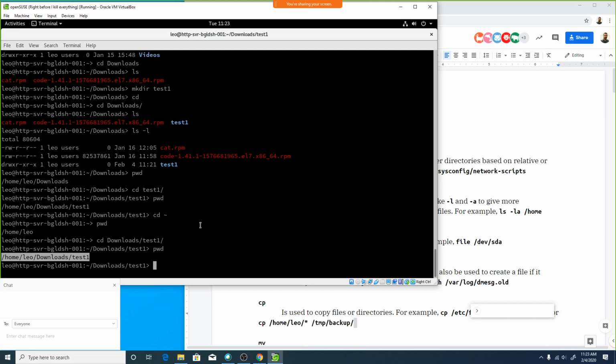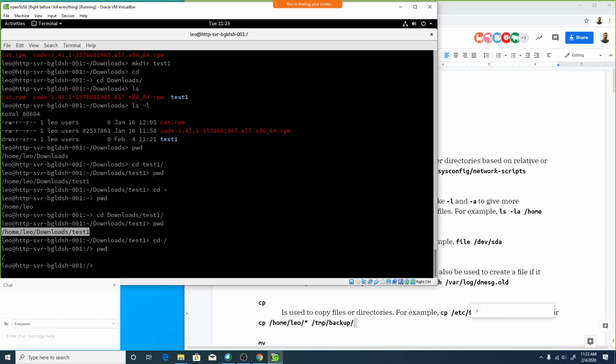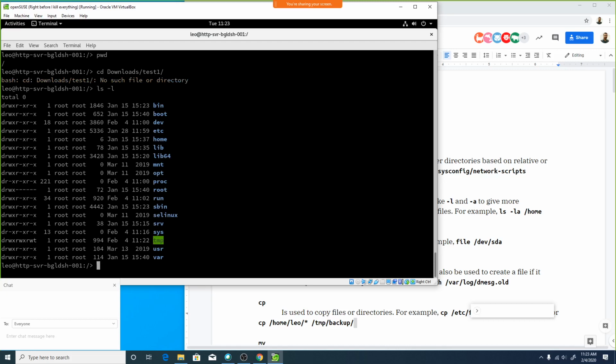So if I went to the root of the file system, I wouldn't be able to do that. cd downloads test one. Huh? If you do a long listing, there's no downloads directory here. There's a dev. I can go into dev, and if there's a download directory in dev, it would work.